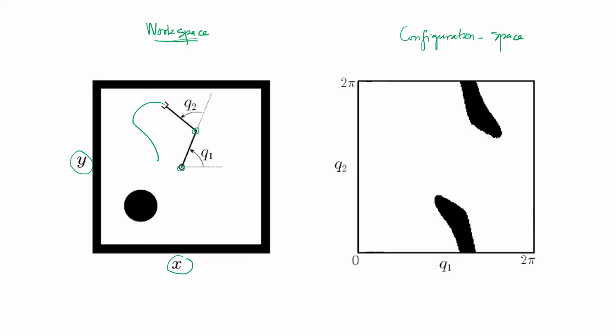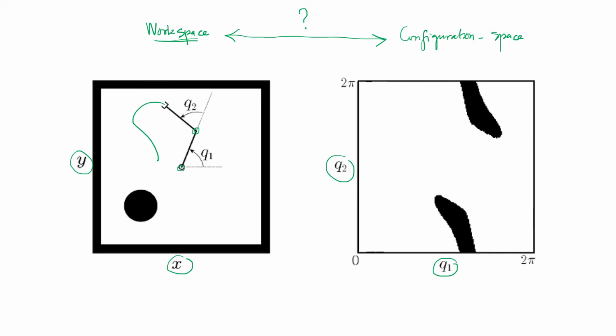So now you can observe that in the diagram that you can see on your right, you have Q1, which is corresponding to the first angle, and Q2, which corresponds to the angle of joint 2. So now you can see that the task is going to be defined in the workspace, but that is needed to be transformed into the configuration space so that the robot can understand it. And from configuration space back to the workspace, this transformation may also be needed. So how are you going to handle that? That is another major issue to be handled.